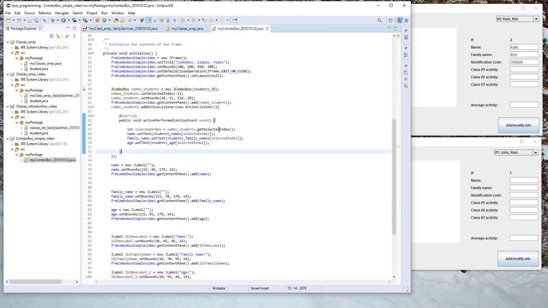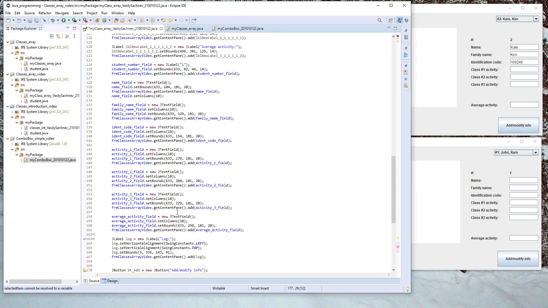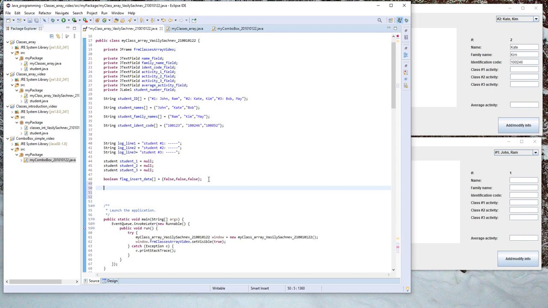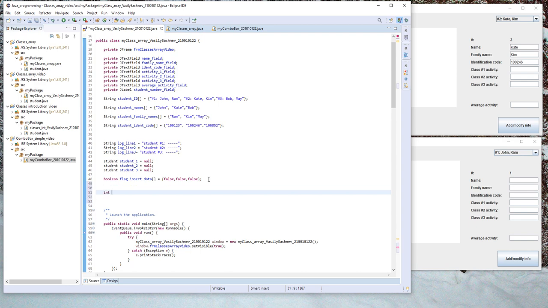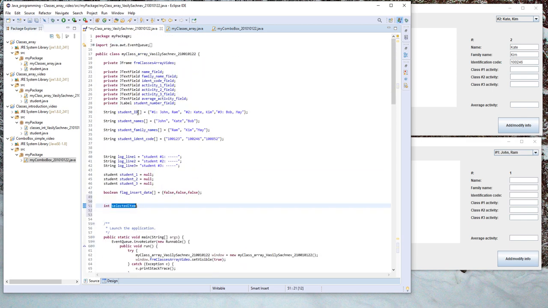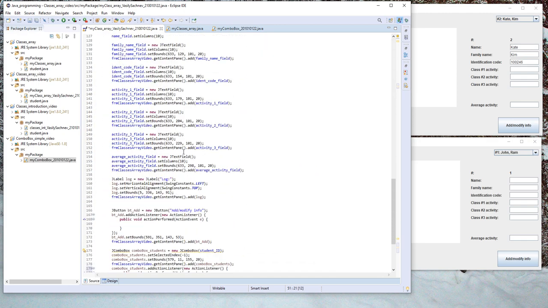So get selected index. In case of the selected item, we are going to use it many times in our application. So that's why I recommend you add an extra variable, integer selected item. And later we can use it. So remember, if we place something in the header, that automatically will be the global variable.